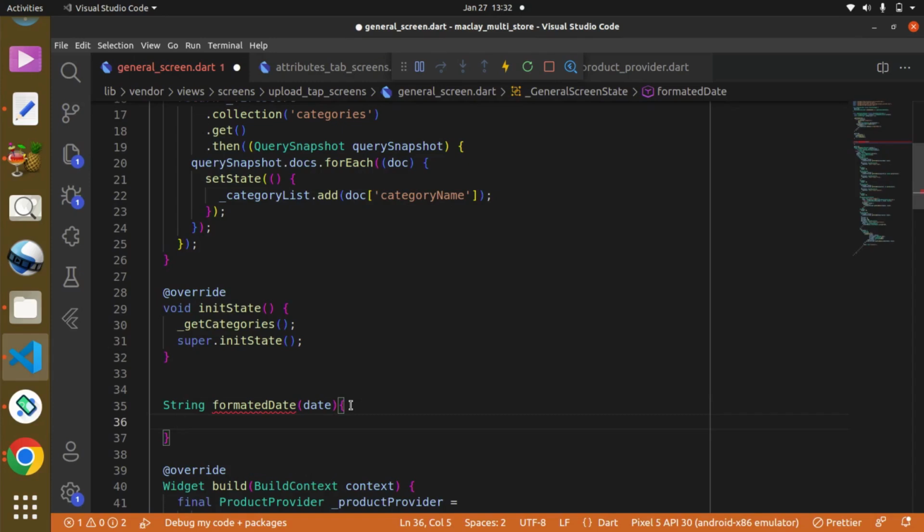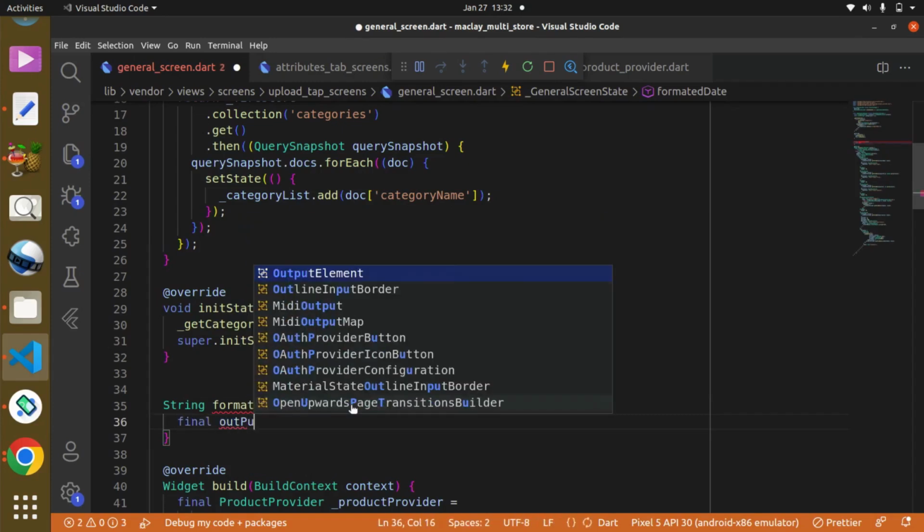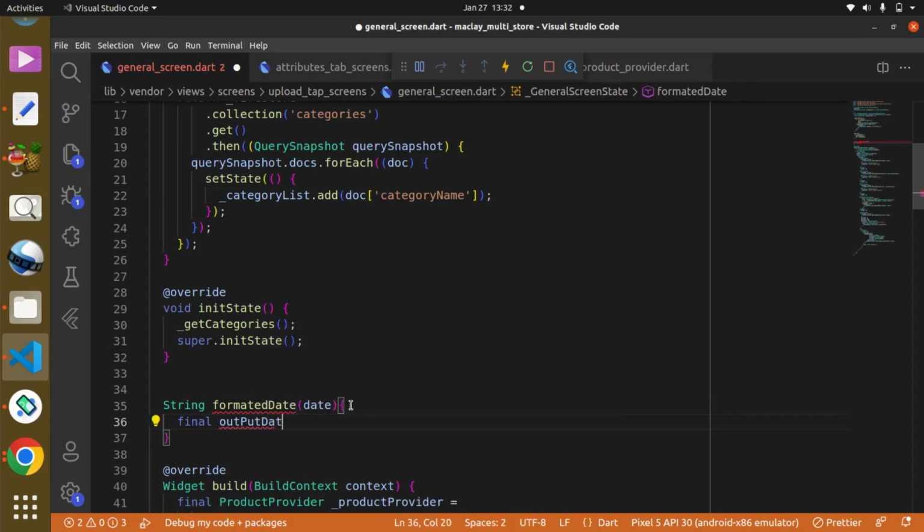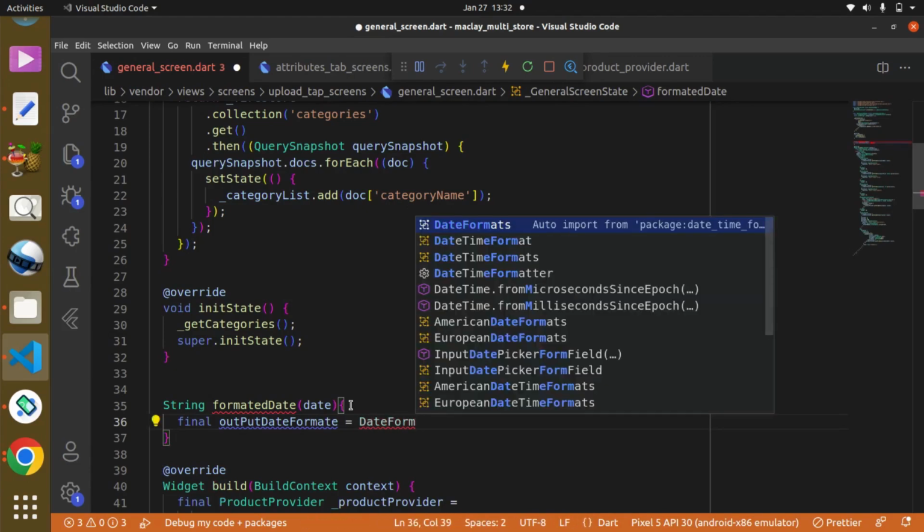And we can then say final output date format, format is going to be equal to date format. So we want to choose how we want to format our date.